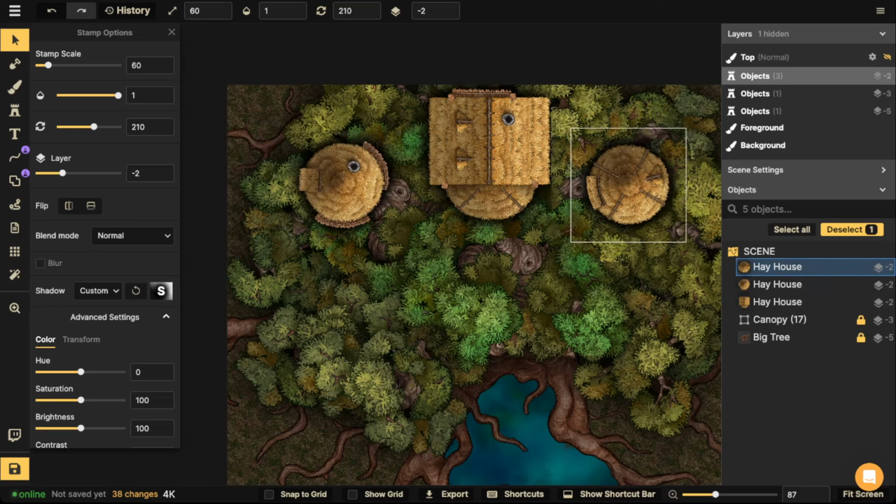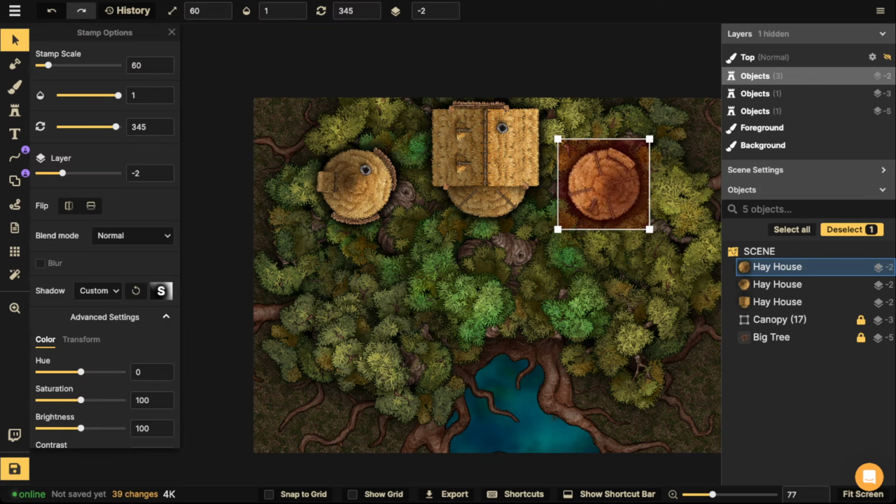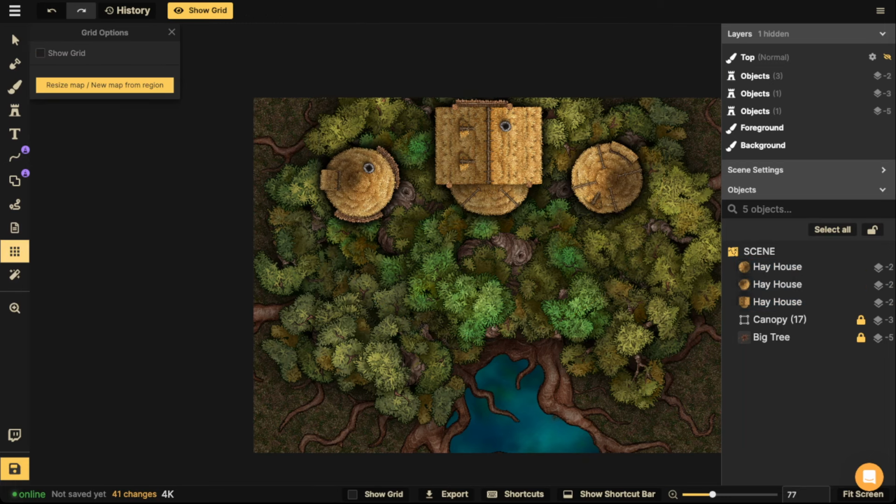Okay. Now that I've got that, I'm going to show you guys a real pro little tip that you can do as a power user, because sometimes you want to make your own shapes. You'll notice that there are just circles, squares and rectangles for these thatch roofs. What happens if you want to make your own? I'm going to show you a super cool trick that will let you make your own roofs, okay?